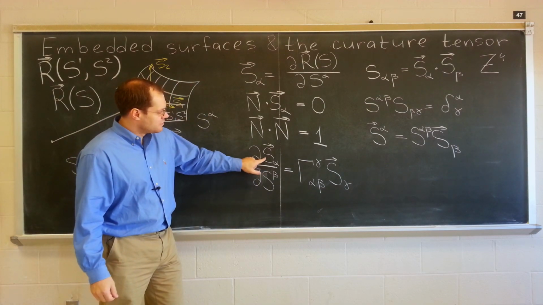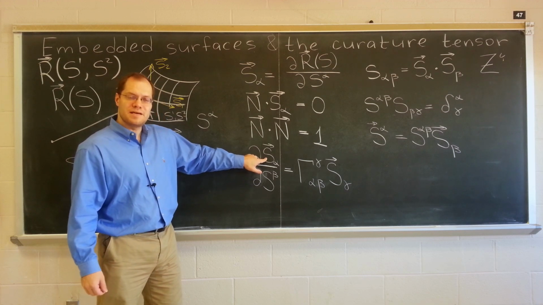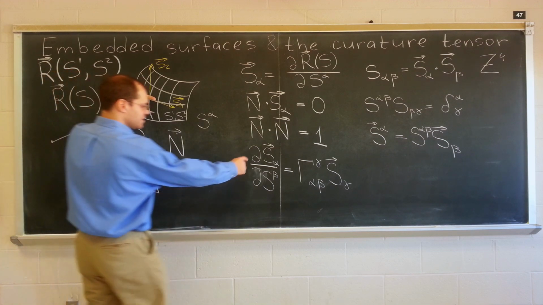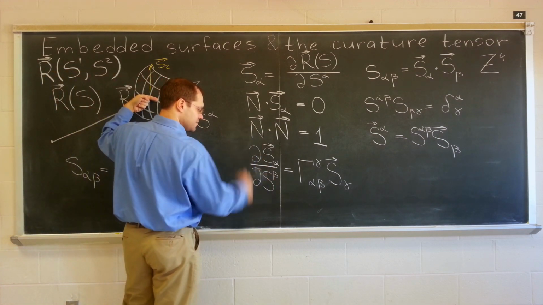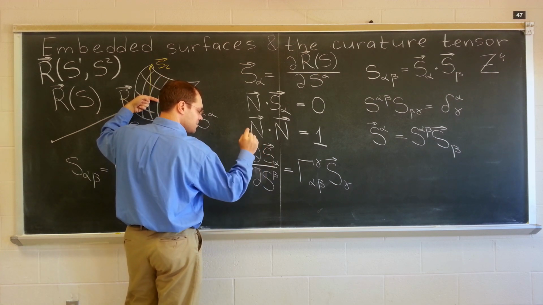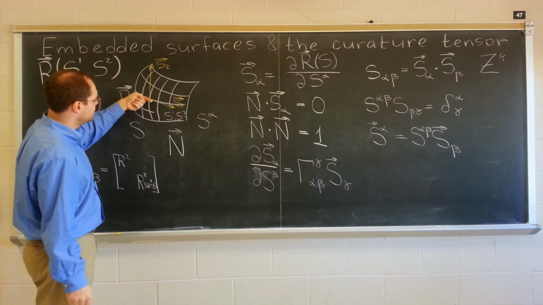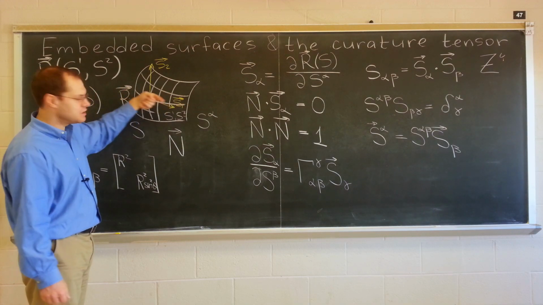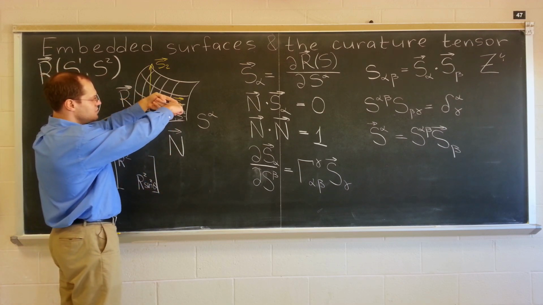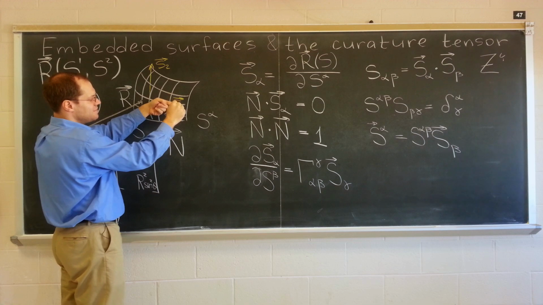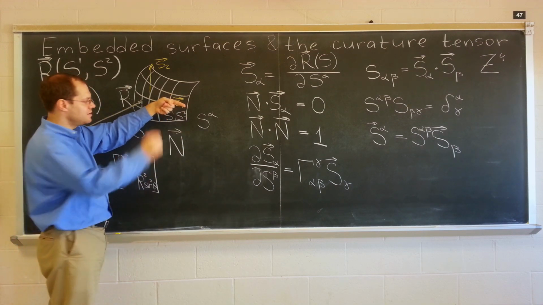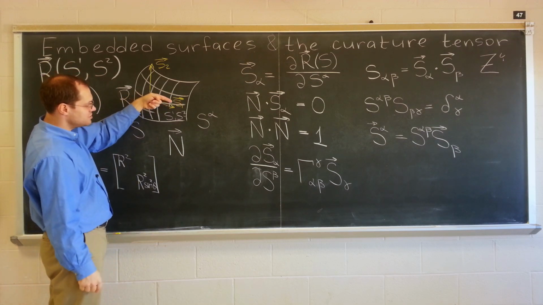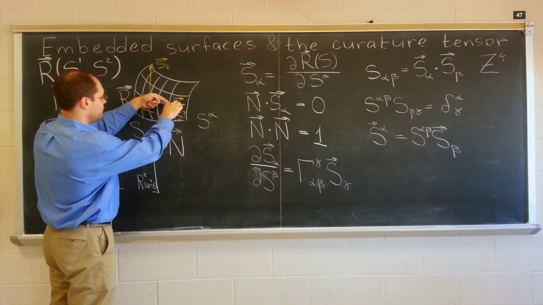This derivative, the rate of change of the covariant basis element, if you just imagine what happens to S1, let's look at dS1 by ds1. So it's the rate of change of the first basis vector with respect to the first coordinate. As you can see, it'll curve with the surface. And when it curves with the surface, its rate of change will not lie in the tangent plane. It will have a component normal to the surface. I think it's quite apparent. It'll point slightly in that direction, because that's the direction in which this vector is changing. It's picking up more and more of that direction.